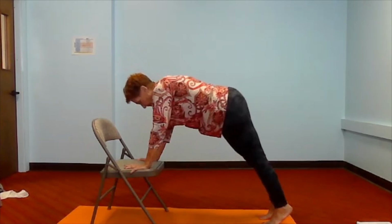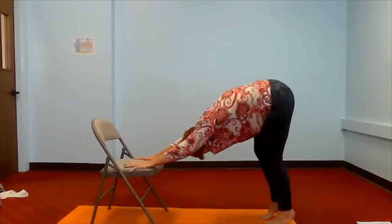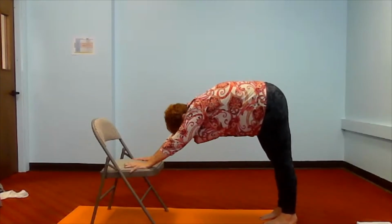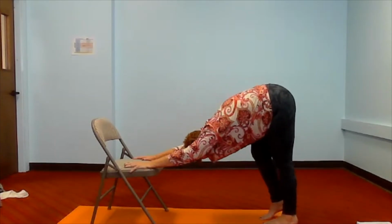Bring yourself back up. And let's take a couple of pedaling our feet here, dropping our shoulders. Let's get the form first. Chin tucked, shoulders dropped, butt up in the air, pedal.